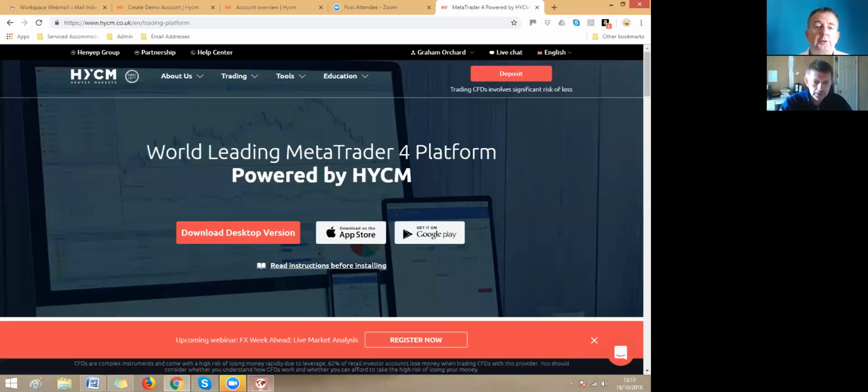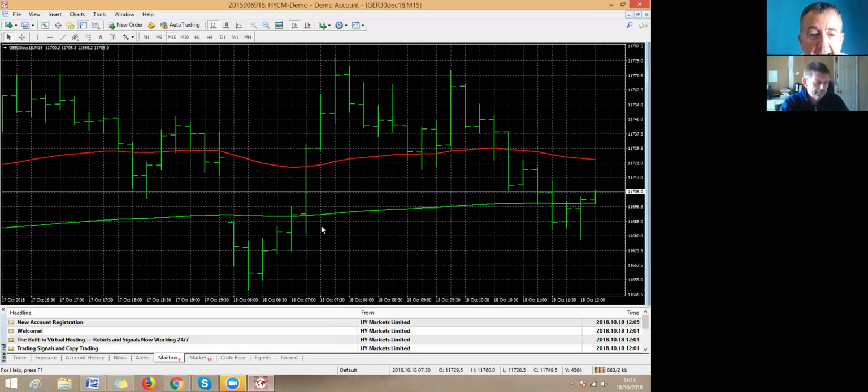So Graham has shown you, with my help, how easy it is to register an account, how easy it is to download the MT4 platform onto the computer, but also how easy it is to download the app on the phone, and how easy it is to connect the two.